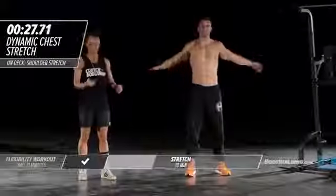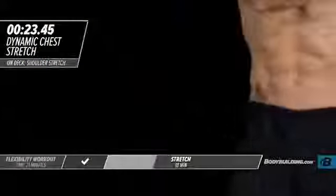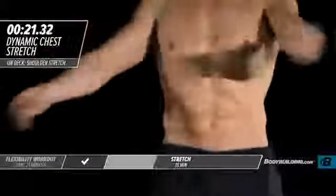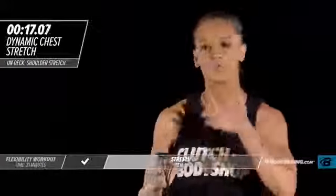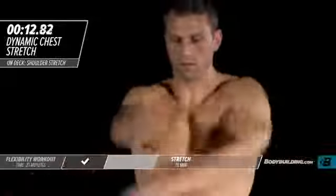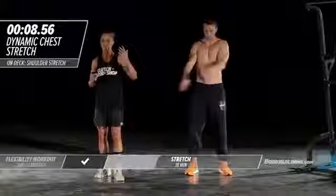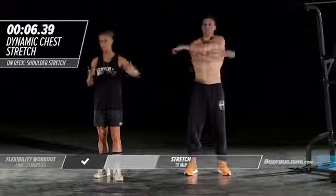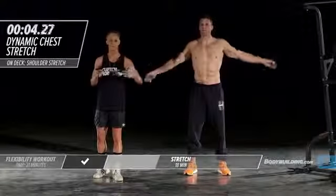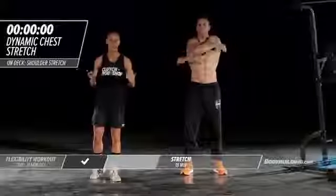Again, so often at the gym, I see guys working out and they'll just pump chest all day and then they never stretch. And that's what really creates that kind of shoulder rotation forward. And over time, that's also what leads to injuries. So with any Clutch workout, we always have people warm up and stretch all areas of the body because that's what really is injury prevention. But believe it or not, you'll also get better results because the muscles are able to have better mobility and range of motion throughout the movement.